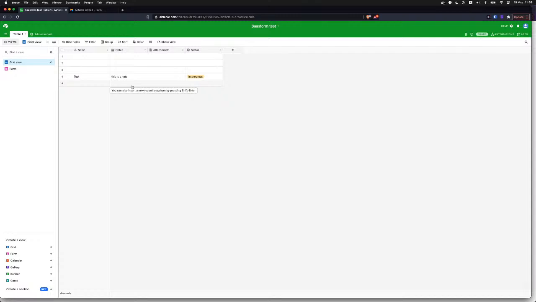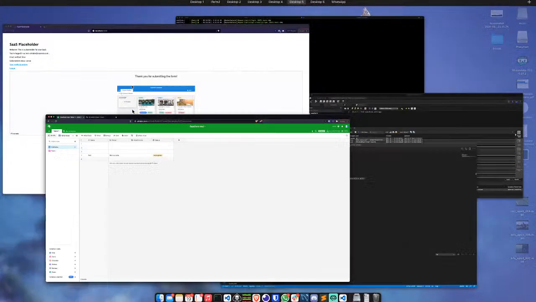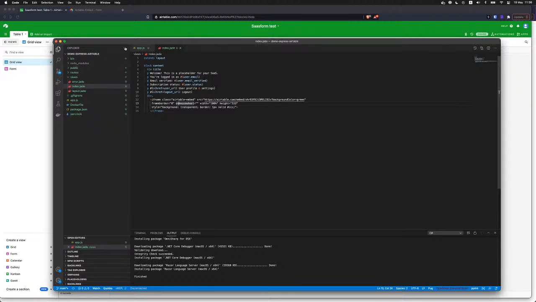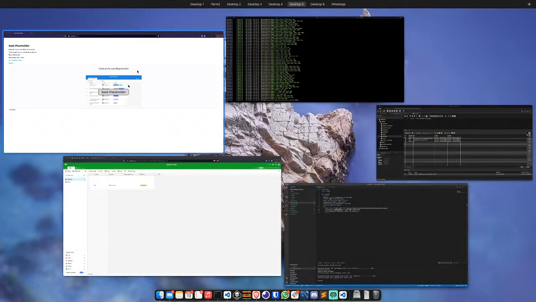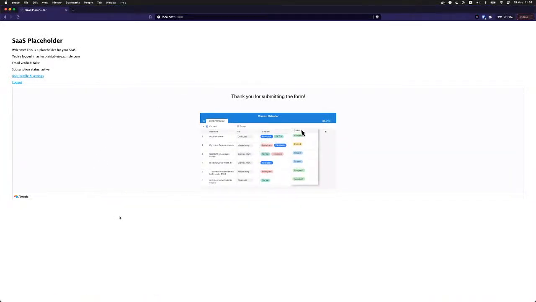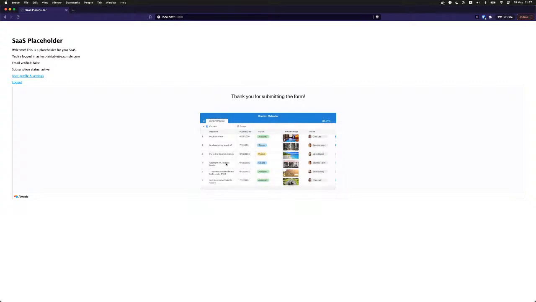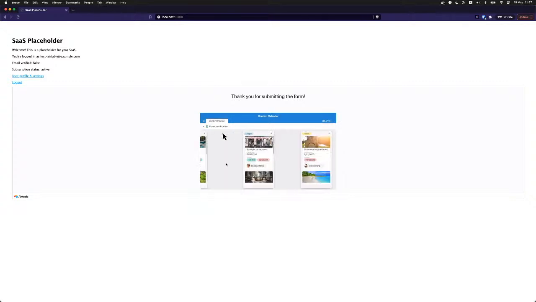And this is cool because we can take a very simple Express code, which is basically our tutorial. We can have a front end with user authentication and everything, and basically the backend will be Airtable with all of its features.